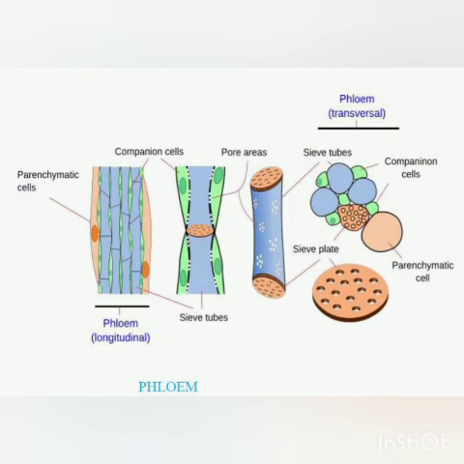What is the function of fibers? Phloem fibers are supportive in nature. So only the phloem fibers are dead and all the other cells are living. I hope all of you have understood this. So these were the two important types of tissues, xylem and phloem. These are the complex tissues, and before that we studied the simple tissues.